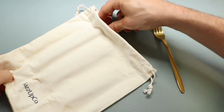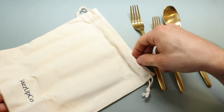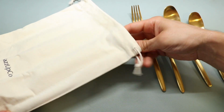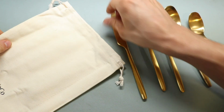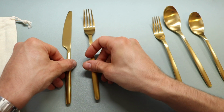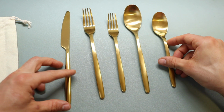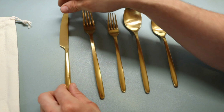So there's going to be 4 separate items, I believe, in here. Or actually 5. So there's going to be 5 separate items. Sorry, the knife's kind of caught in there. So this is what they look like. And so you've got a knife, a traditional dining fork, a smaller fork, a larger spoon, and then a smaller spoon as well. So 5 different items in each set. This is what they look like.